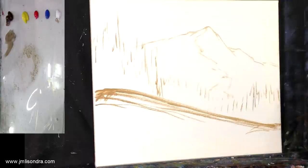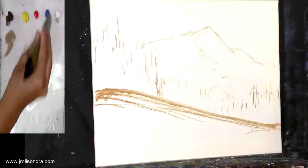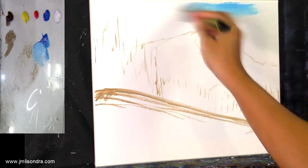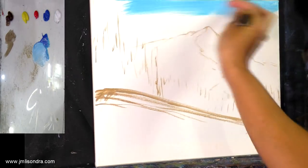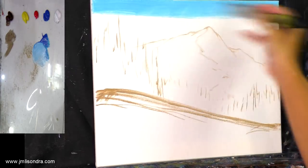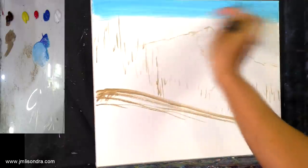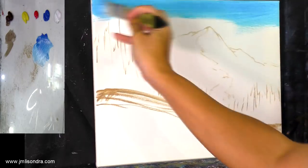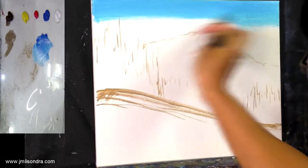Okay, so yeah, we have now the sketch and I will proceed on the underpainting, or painting the clouds, painting the sky. The sky will be nothing special, it will be just a normal afternoon sky. We always paint the afternoon, yeah. So here I have blue and white to make a sky blue. I really like this color, everyone. That's why I like to use the Phthalo blue. It's good to use it for the sky.